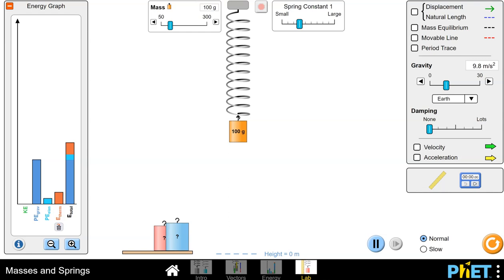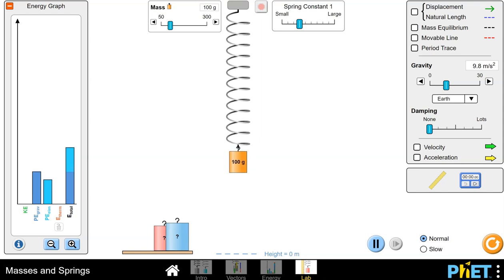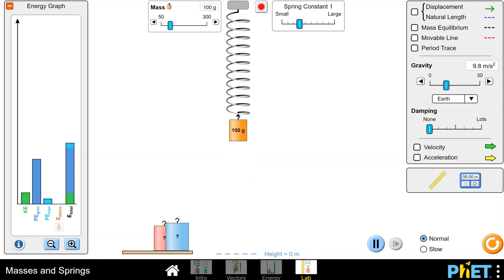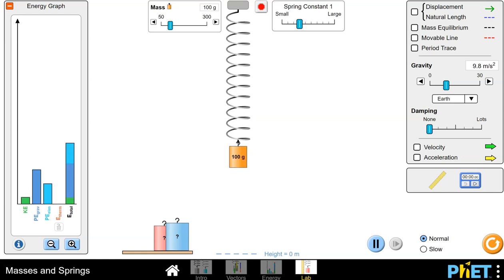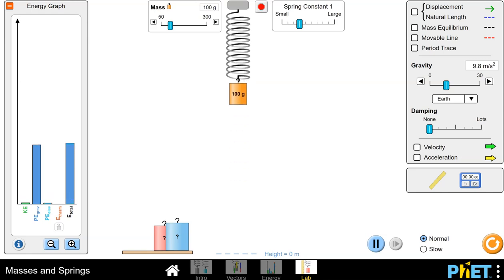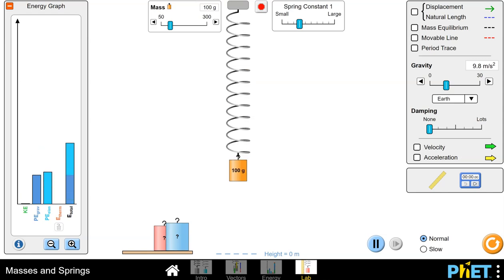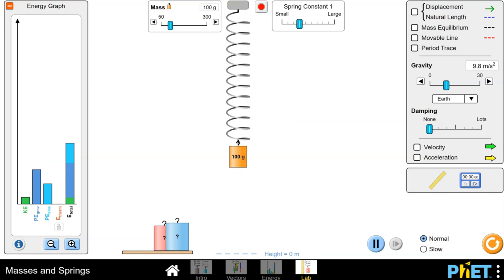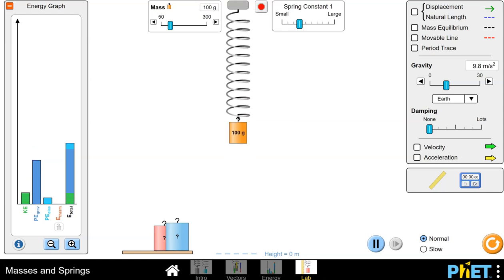So up to this point, we've been talking about ideal oscillations. I have here open the PhET tutorial again, and I have it set to no damping. So I know if I pull the mass down and let it go, the oscillations will continue forever. If there realistically is no damping at all, there's nothing to take energy out of the system. Which, if we look at the energy graph on the left, we can see that total amount of energy is not changing at all. Of course, we're going from potential to kinetic, but the total energy doesn't change.